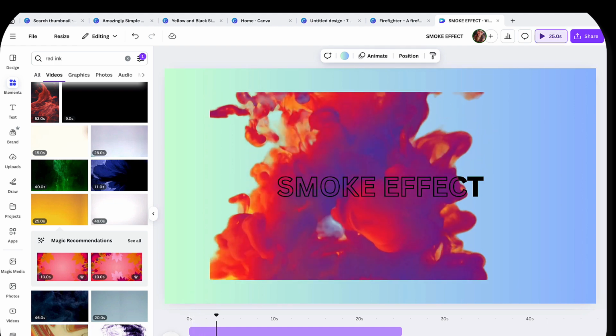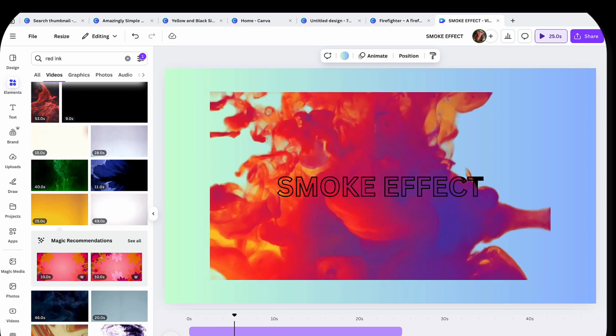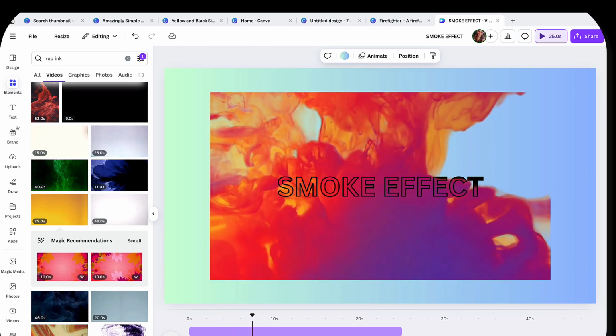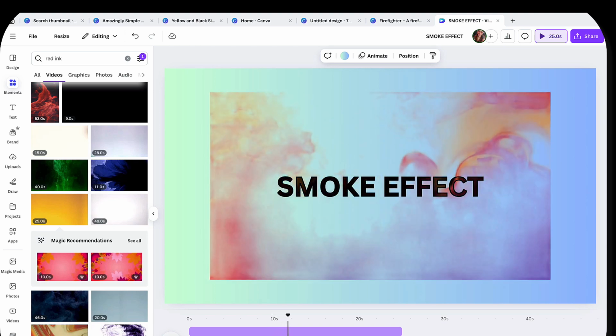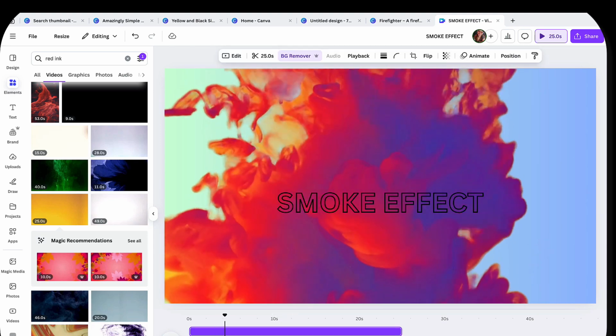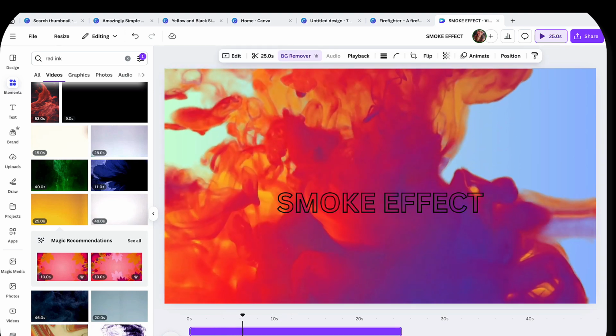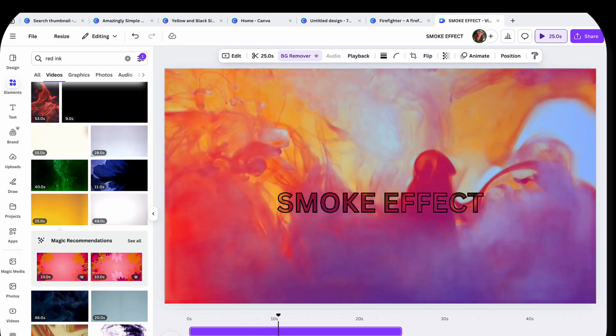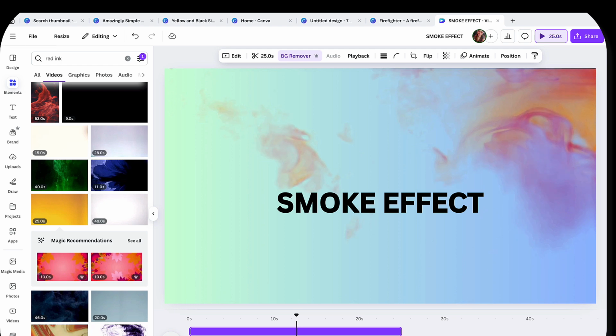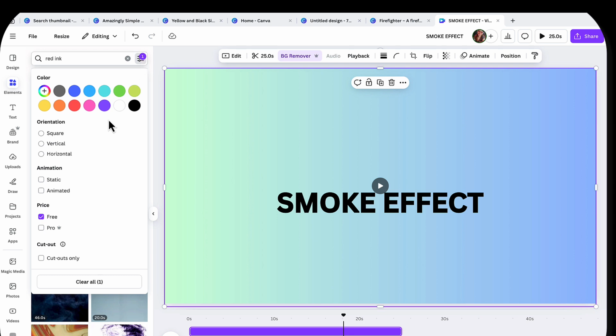Okay, there you go. So you see the effect is going out of your smoke effect once the smoke comes out. You see? All right, so now there you go. Then you can create this simple introduction for your videos or simple effect. It depends on what text that you want to put your smoke effect. Okay, so now let's go back to pro account.